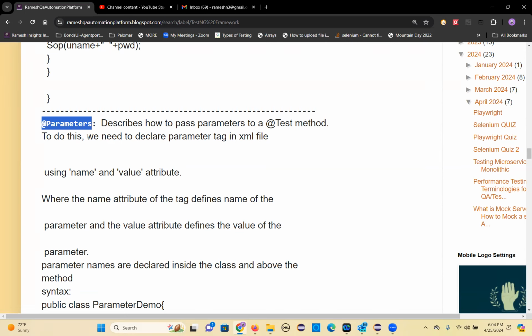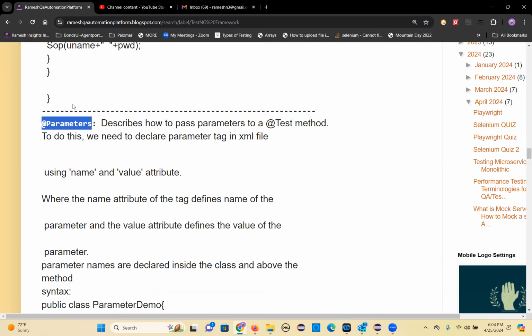That is what the Parameters annotation describes: how to pass parameters to a test method or other annotated methods from the XML file. In the XML file, you have to declare the parameter tag, and inside the tag there are 2 attributes. One is a name attribute, another one is a value attribute.